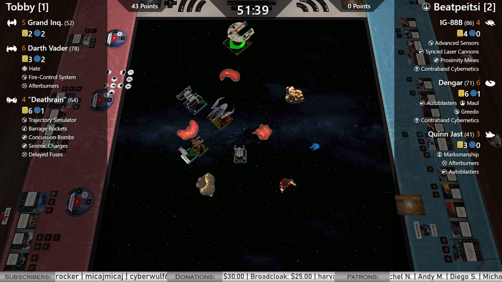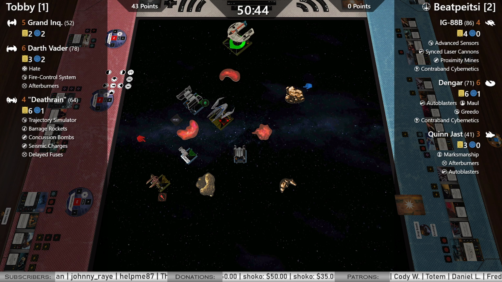Tobby's ready, and is dropping a concussion out the back, not a seismic. There it is. Let's see what that action is. Could focus for your barrage rockets, and does. I almost wonder if Deathrain's going to K-turn over that gas cloud. Quinn. 3 K-turn. Not enough room to afterburner, but that's probably okay. You're far enough away from that concussion. We'll see how fast Grand Inquisitor goes.